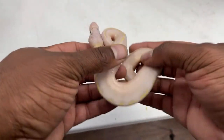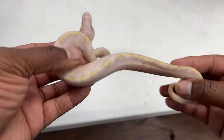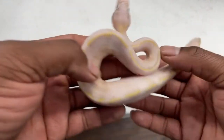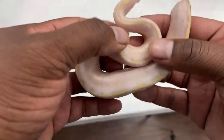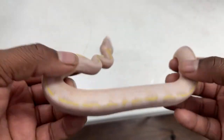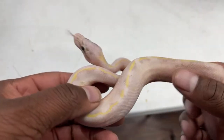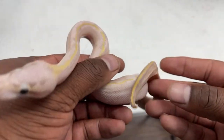And this one is nice and dirty now. This is actually an ivory Desert Ghost. Pastel ivory Desert Ghost. I wish he wasn't so dirty and flopping around in his Raptor chip. Otherwise I'd get a better shot of him, but you can see on my Instagram there's a good picture of him up there too. Yeah, could put him up.